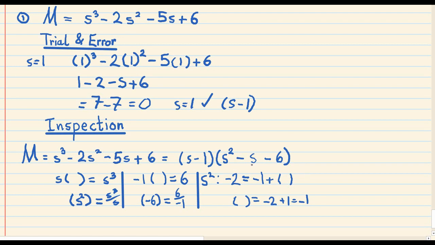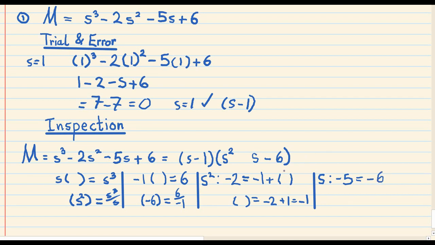Now let's look at how you can determine it using the s term. So going back to a situation where we don't know the coefficient for this yet, we're going to approach it by looking at the s term in the original cubic polynomial. What we have in this polynomial is negative 5s. Then we equate it to the s terms you can get by multiplying these two bracket terms together. One way you can get an s term is by multiplying this s with this negative 6, which will give you negative 6s. So the s coefficient is negative 6.